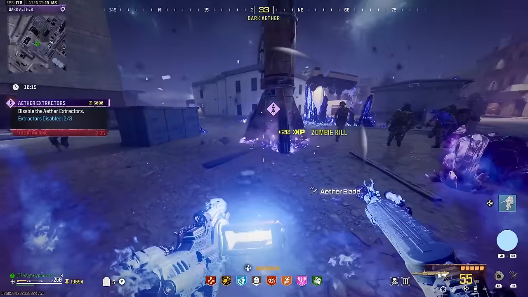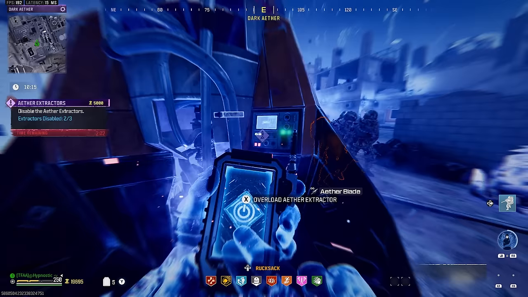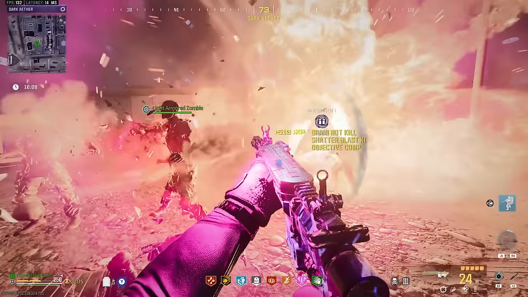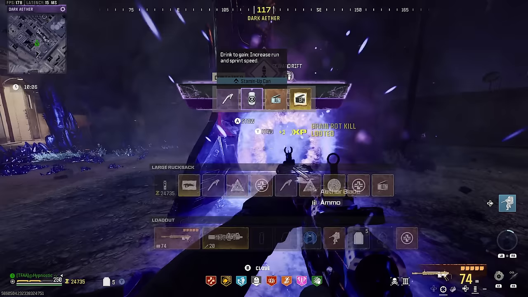And we'll pop Aether Shroud real quick. There we go. Start disabling this. Yeah, we should survive. Nice. Beautiful. That's what I like to see. There we go. Nice. Let's see what we got. Mag of Holding, I will take.